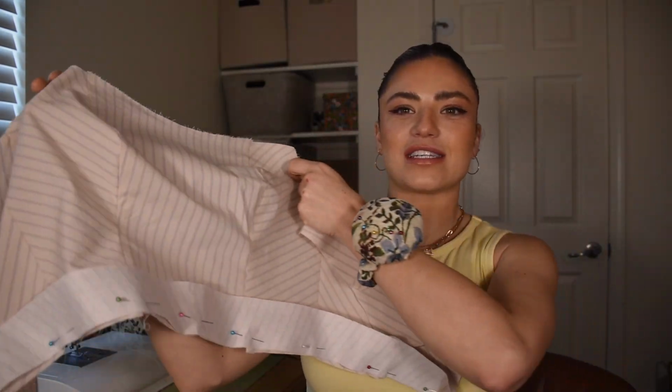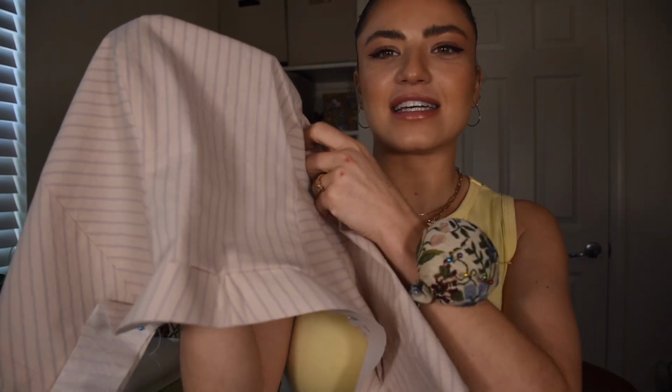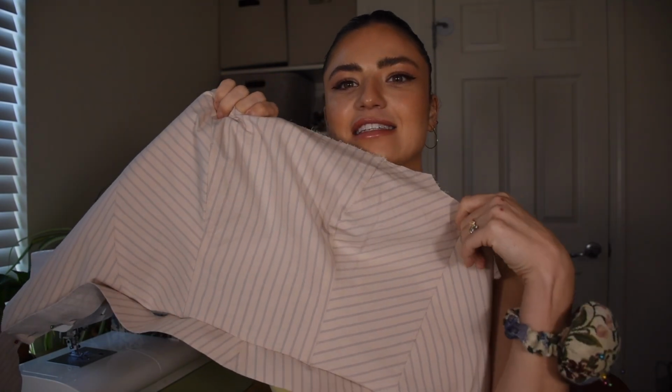So yeah, I have the bodice all put together, and then I cut out a long strip of fabric to do the waistband. I wanted to do the diagonal lines like in the original dress, but I wanted to have it still kind of continue those flattering lines. So I decided to have a middle seam on the belt, and that makes it so that it's not diagonals all going one way, which I don't think is super flattering. So I have them going 2 separate ways instead. So all these lines end up going in towards the waist and then out towards the hip, which I think will be nice. It's a fun little detail either way, I think. I did interface the waistband just because I think that'll be a nice spot to have a little extra structure.